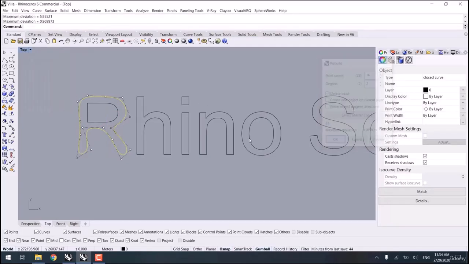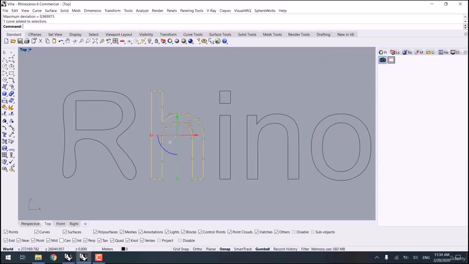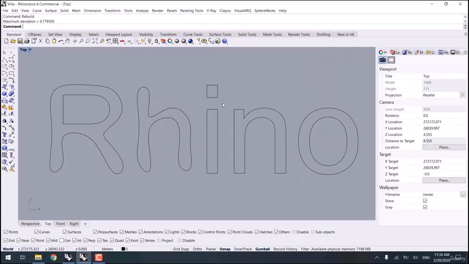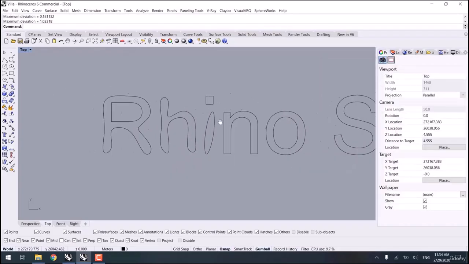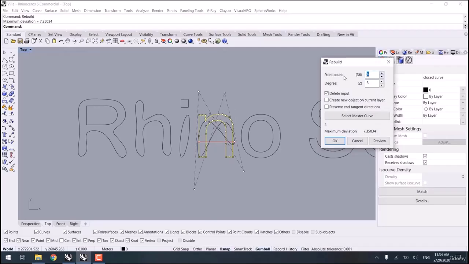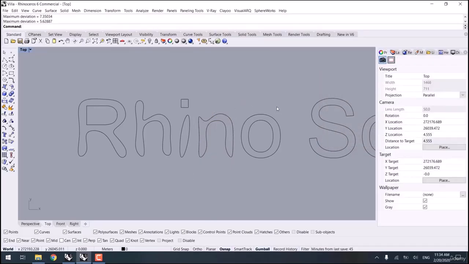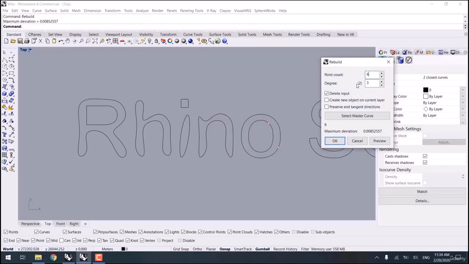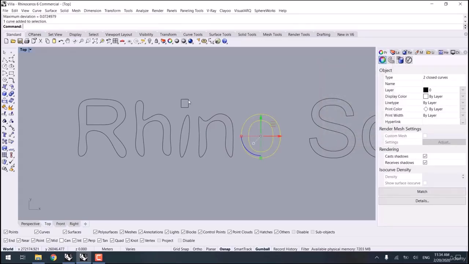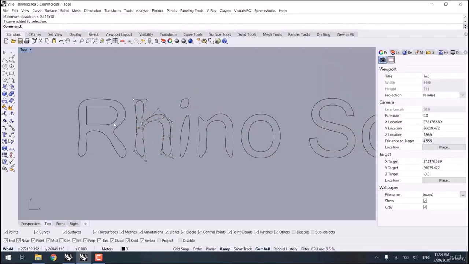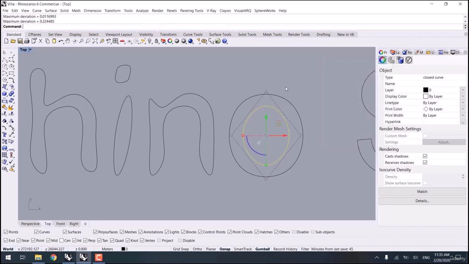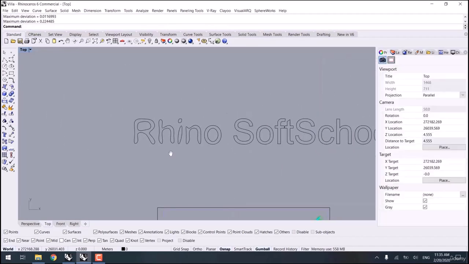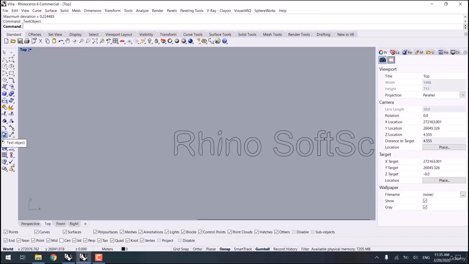And here we got the closed curve, and we can even rebuild it. Check it out, 16, like this way. Or even edge, a closed curve. And we can even create interesting fonts for ourselves, like this way. I select each of them and then I rebuild them one by one. For example, as we have typed right now, and we have them as closed curves, we rebuild them.